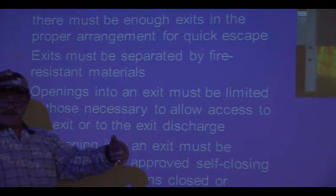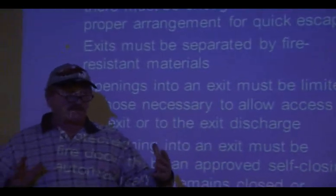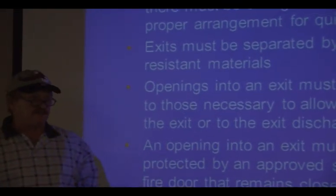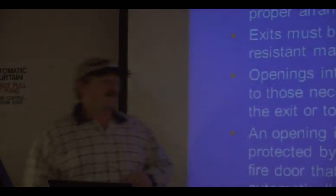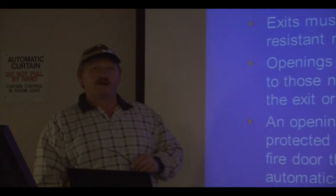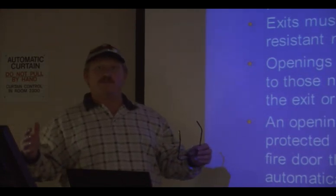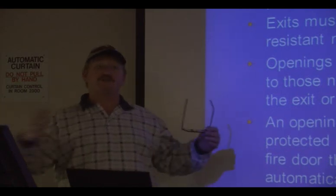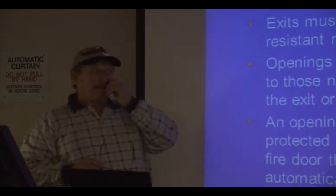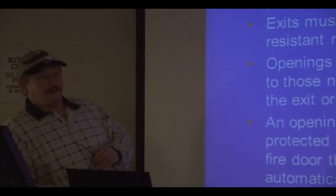If a room can handle 49 people but there are 80 seats, there's a calculated time for how many people can move through a doorway before there's a log jam. Remember those concerts — like the one in Rhode Island — where people got log-jammed in the exit route? If there had only been 20 people everyone could have gotten out, but mass crowding creates a square blockage instead of a funnel flow. There's a lot that goes into figuring out exit routes and floor loading.